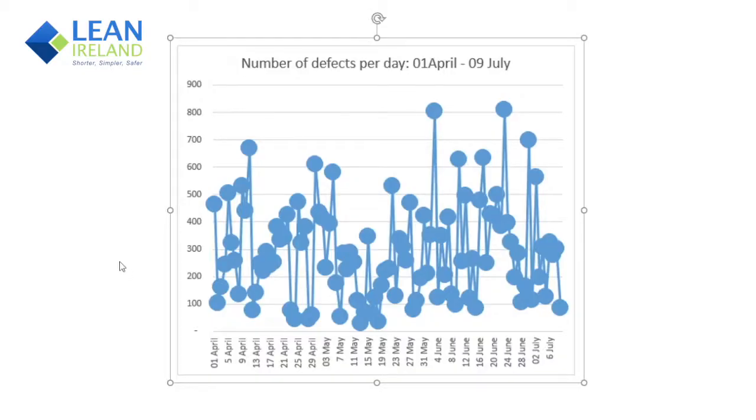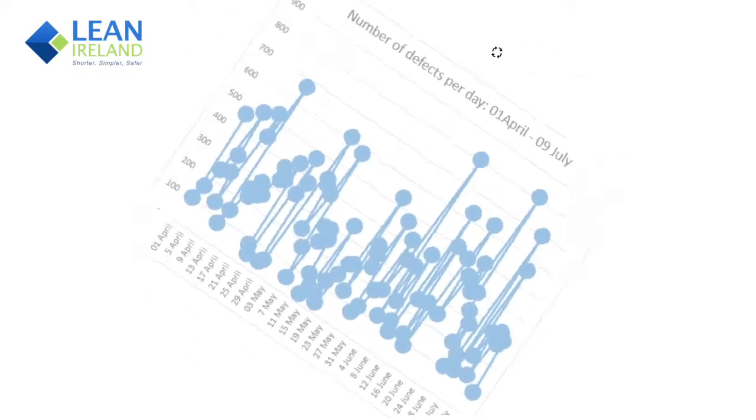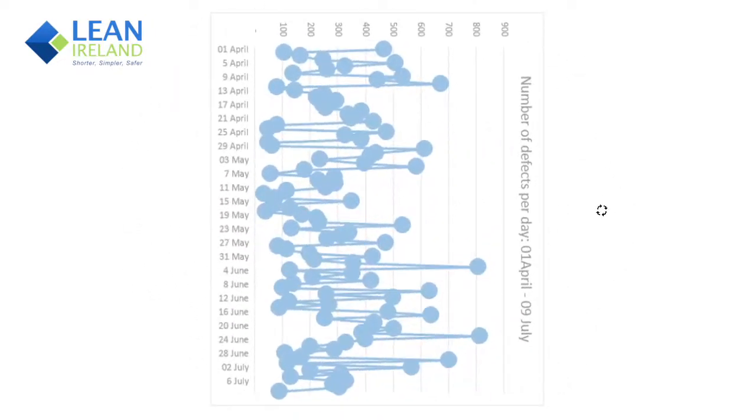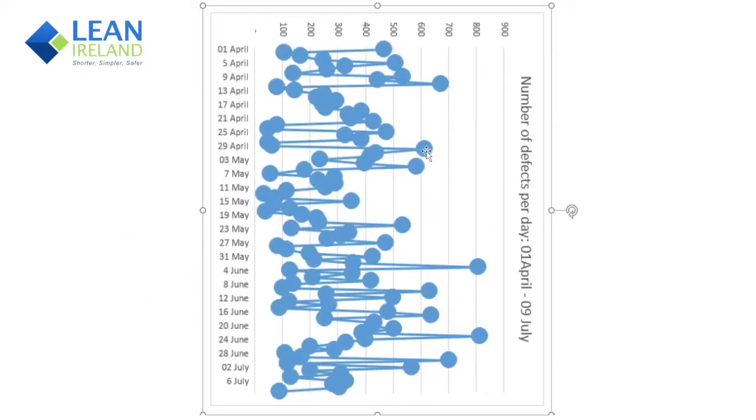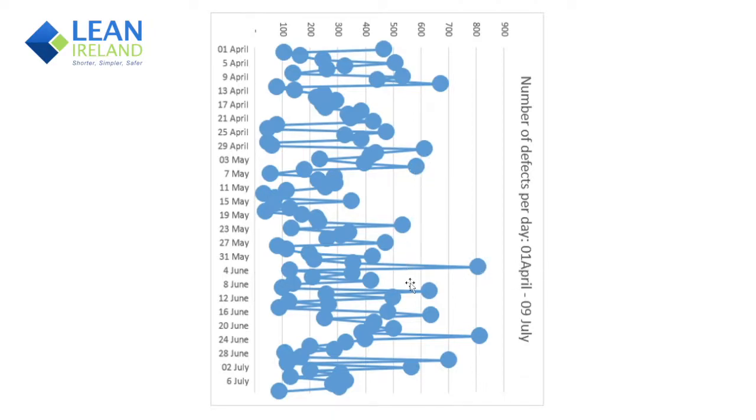In a histogram, you're looking at a snapshot of all of the data in one place. A histogram is a type of bar graph. Essentially, if you take your run chart and tip it on its side and let all of the data points fall down towards the x-axis, you will see your histogram.